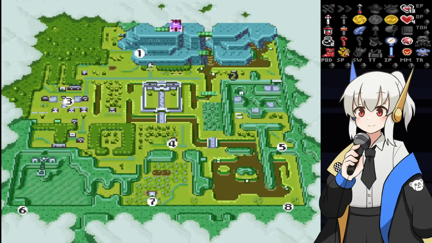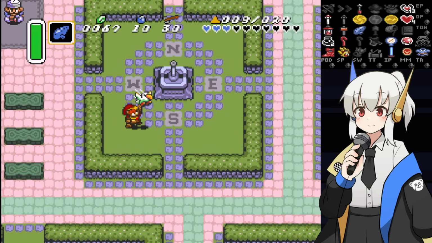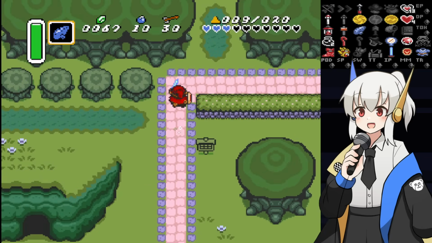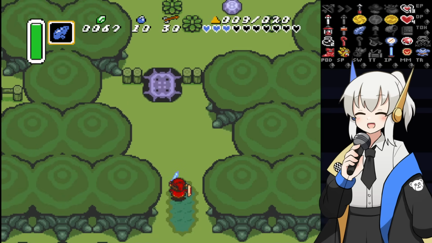Thinking. Don't have the remaining key for that. I guess Skull Woods isn't the worst idea right now. I could pop my head in there. Alright, let's go do it. I got the big key for it.